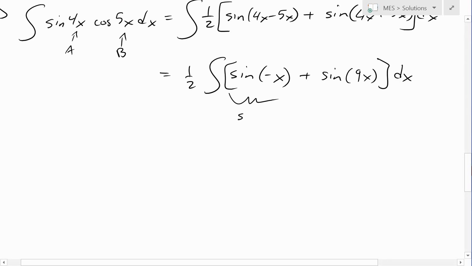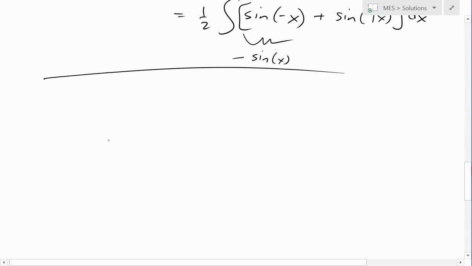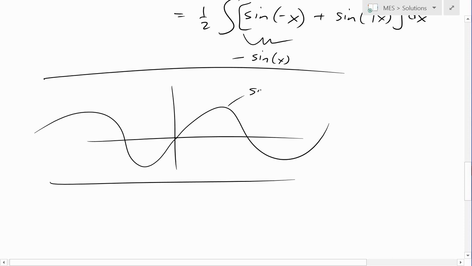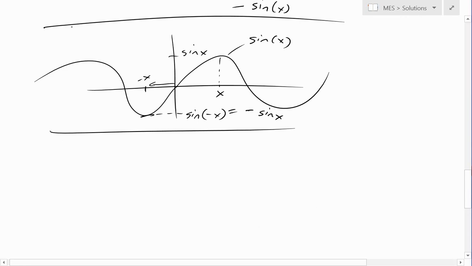Now this part right here, sine negative x, this equals to negative sine of x, and you can see video link below on that. If you were to look at the sine curve, it looks something like this. This is sine of x, and then at this point, for example that's x, and the corresponding over here is going to be the exact same distance, but on this side, this is negative x. So sine negative x just equals to the negative of sine of x right here. So it's just a mirror image but flipped downward, so it's always a negative of it.